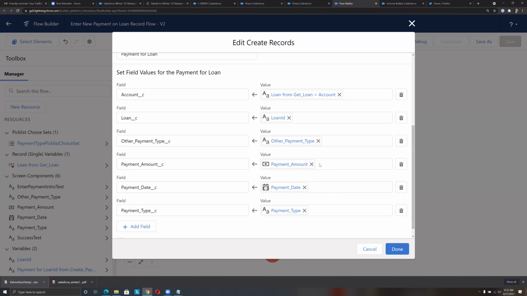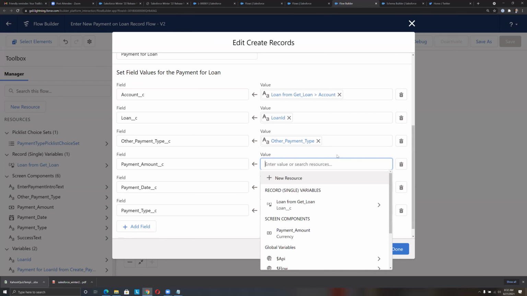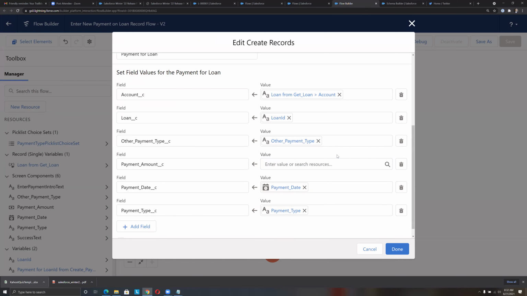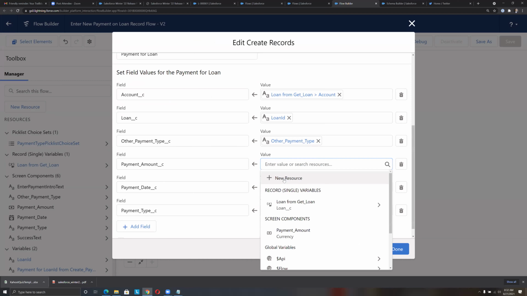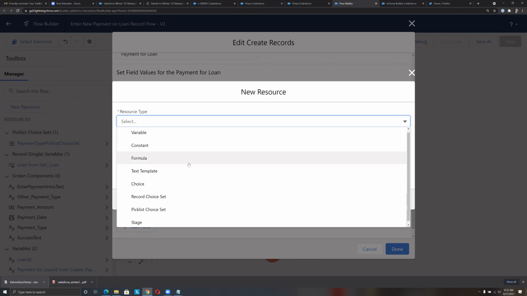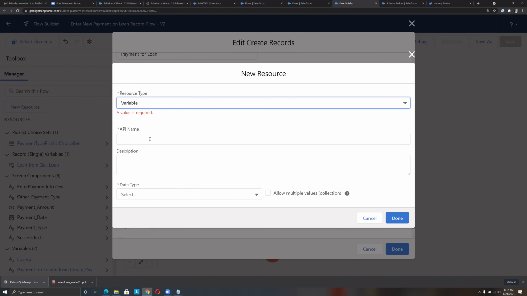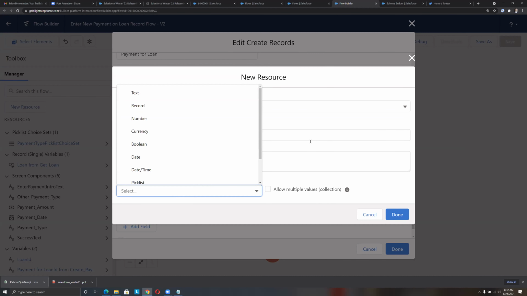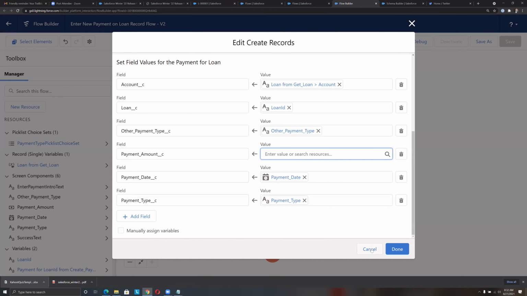And if I decide at some point, when I'm referring to a value and I need a variable, I can always create a new resource coming from here. Like if I don't plan very well, or if I just decide to be spontaneous, I don't really have to create all my variables up front. I can just go in here and say, I need a text variable, and create one right here and then use it immediately. So that's one way of doing it.